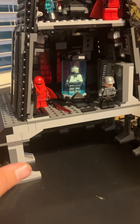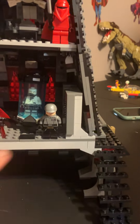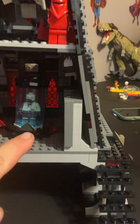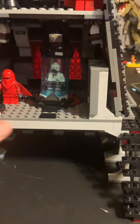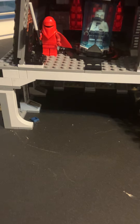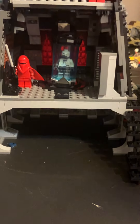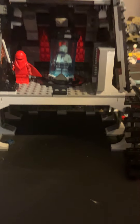Now we see Vader and we're back at the back tank area. I don't think this visitor figure came with the set, so let's take him out. Down below is the storage area for Vader's Tie Fighter. The T-rex just died — oh no. This is actually the one problem I have with this set, which is kind of unusual because we've built a lot of these sets from AliExpress without any issues.